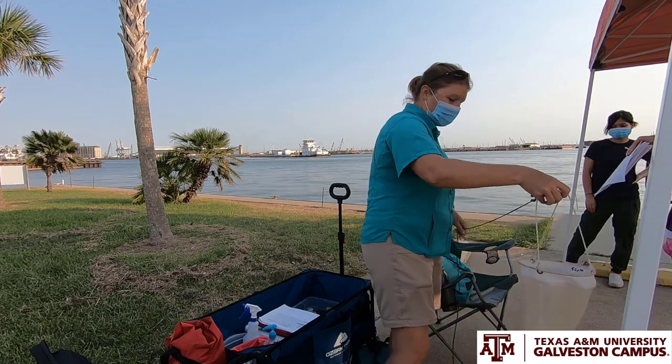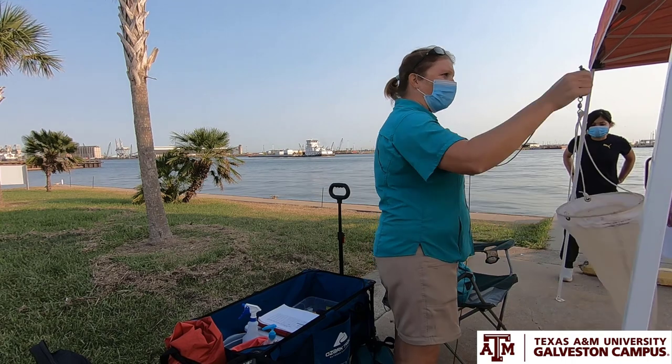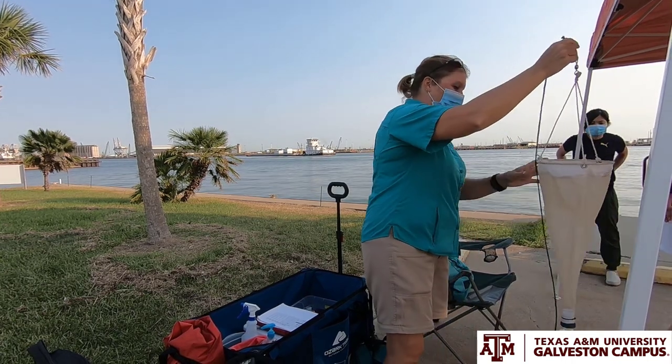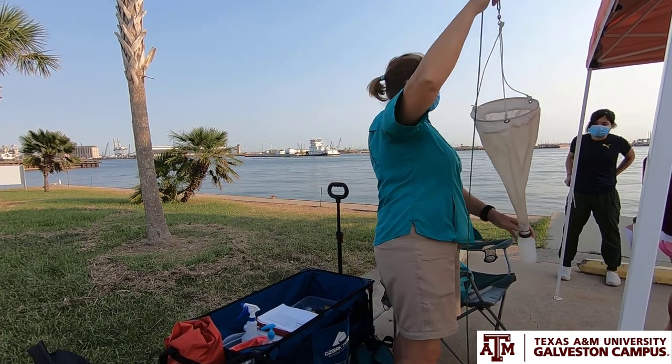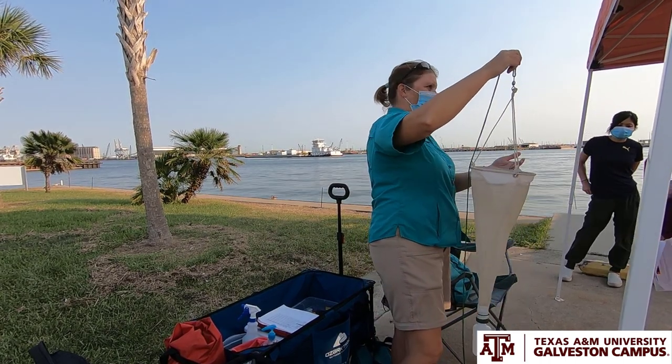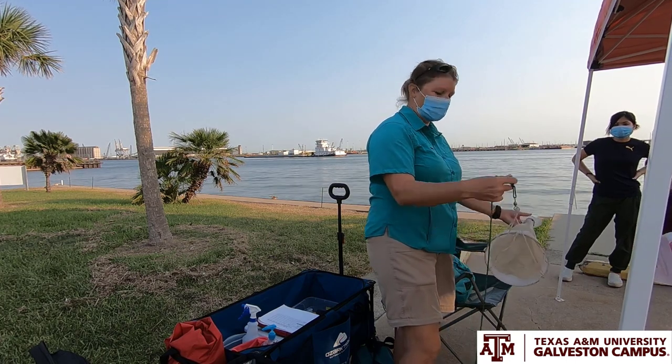It's kind of difficult. So you're going to dip the net into the water, just below the water line, and kind of pull it up and put it under, pull it up. And every time there's going to be a little bit of water that gets collected in the bottle. So you'll do that a couple different times until the bottle's full. And then that will help act as an anchor to keep your net down below the surface.